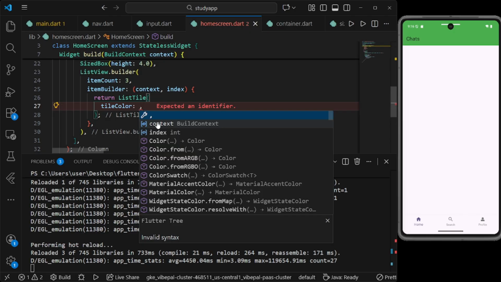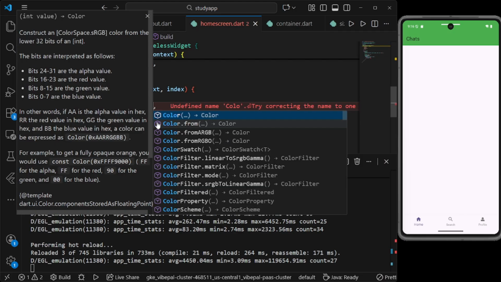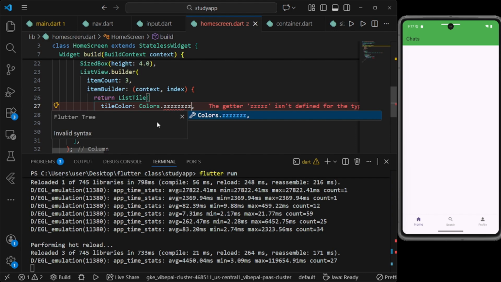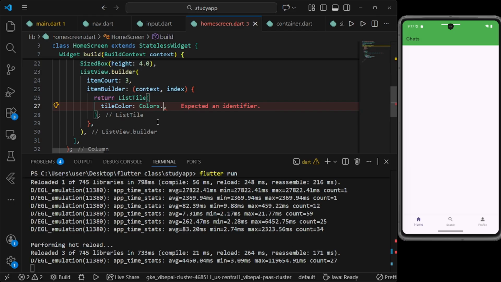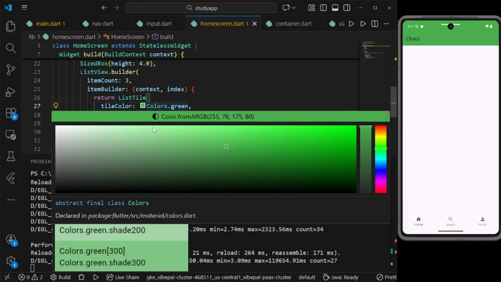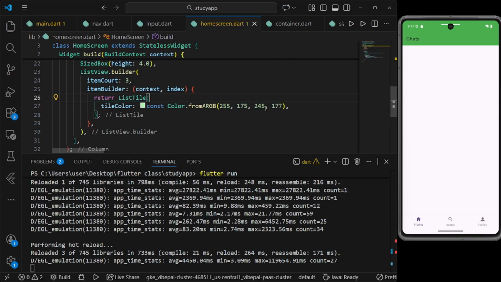So it's Colors dot, should it be gray? Colors dot, I want to use green, but a lighter version of green, like something like this. I hope that will work.